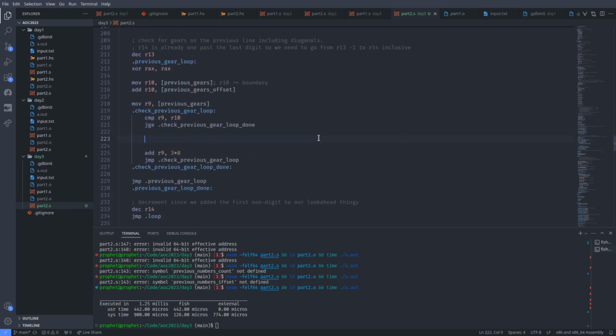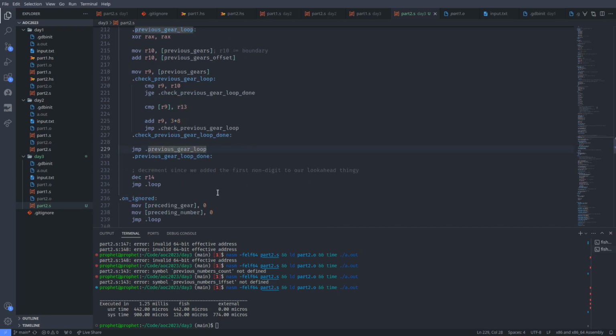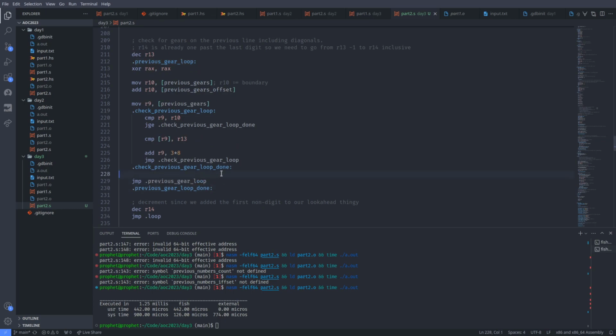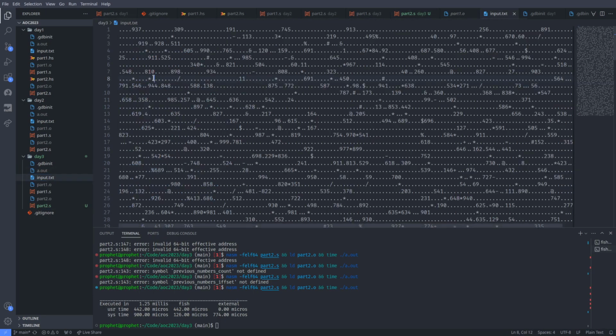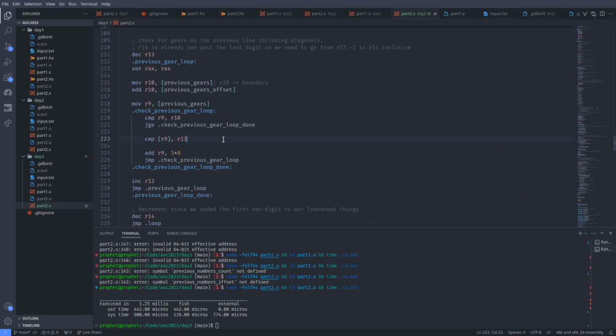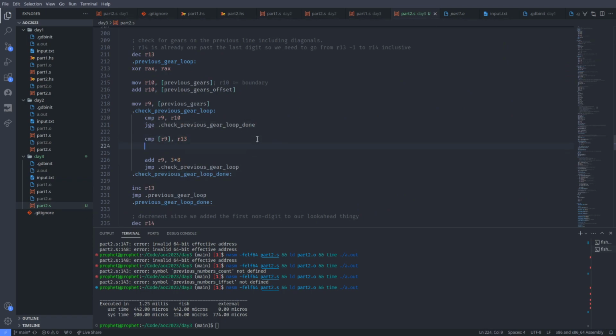Now if we compare the value at R9 to R13, in this one we should increment R13 by 1. Oh no, we shouldn't increment it by 1, should we? Yeah, we should. We are looping through the positions. Yeah, that's correct.